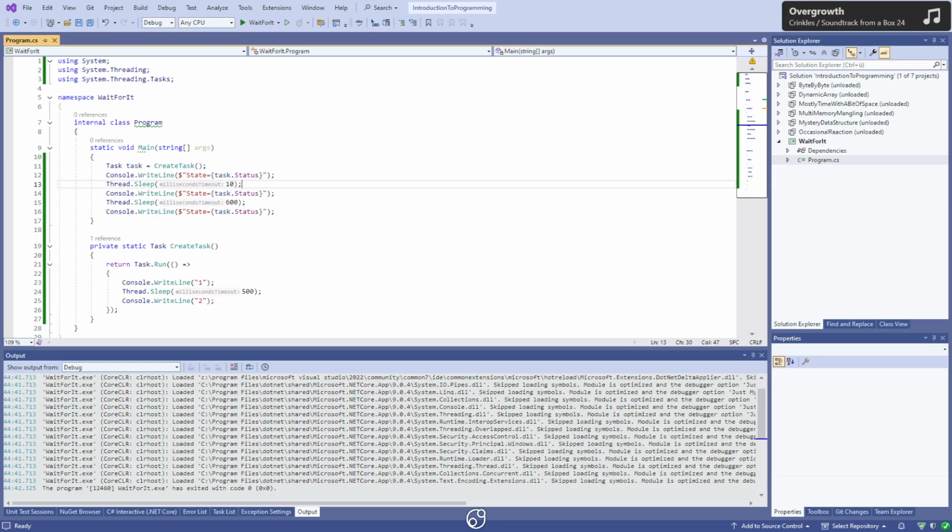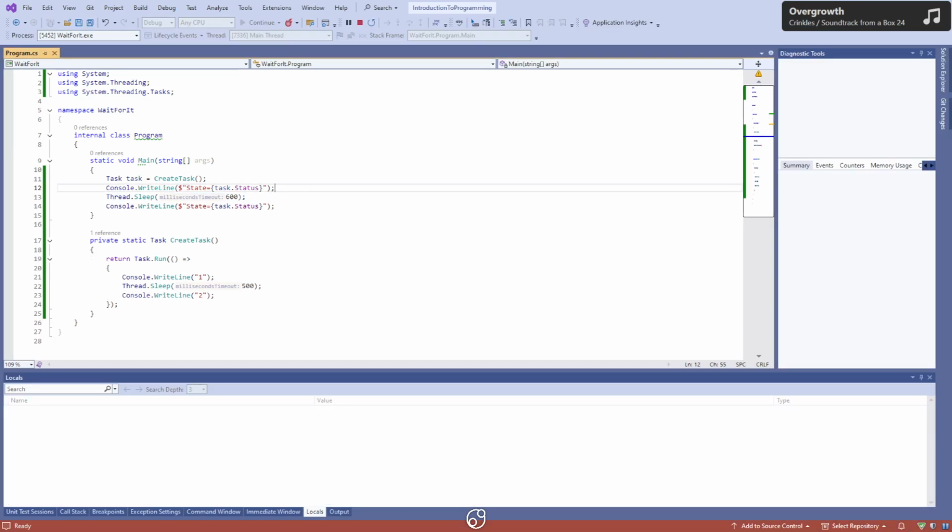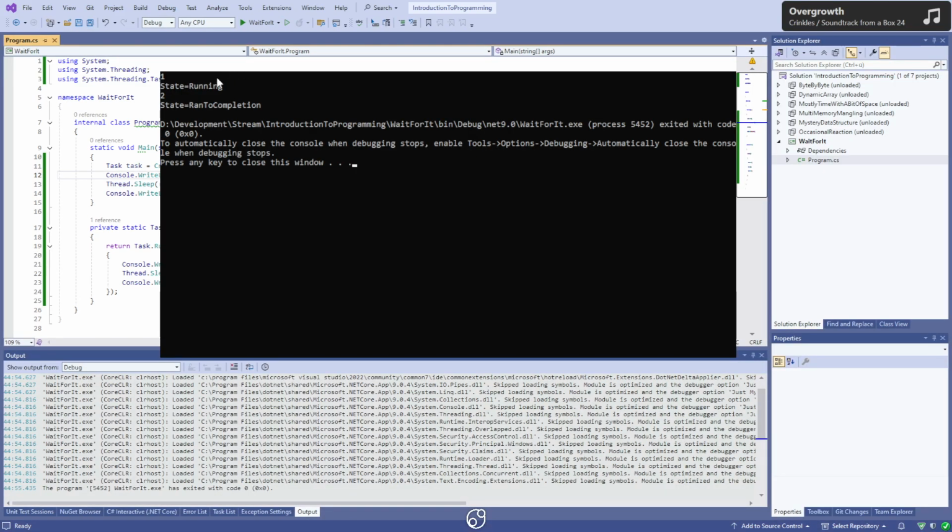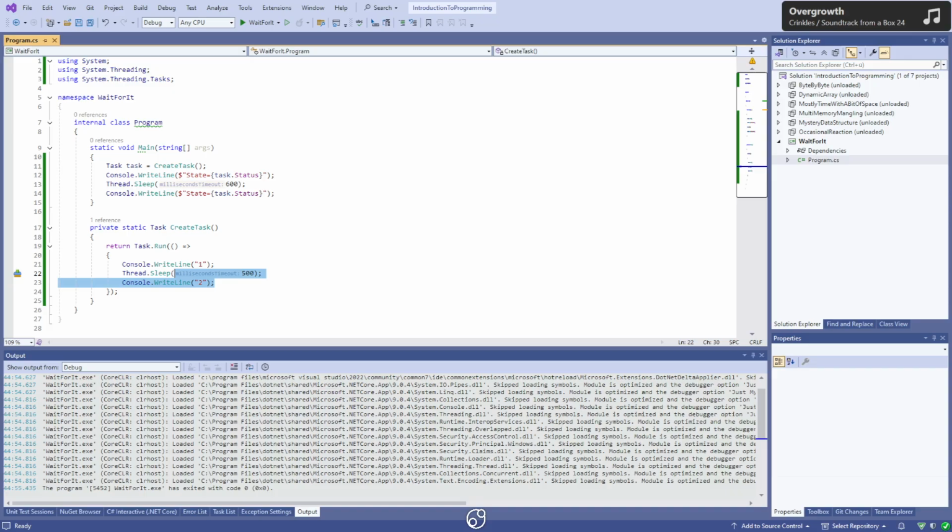Yeah, no. We didn't see any of the creation or otherwise states. We're too slow. Yeah, can skip these two, but the important part is the state is running, and then you see the state ran to completion after the thread outputted the 2.